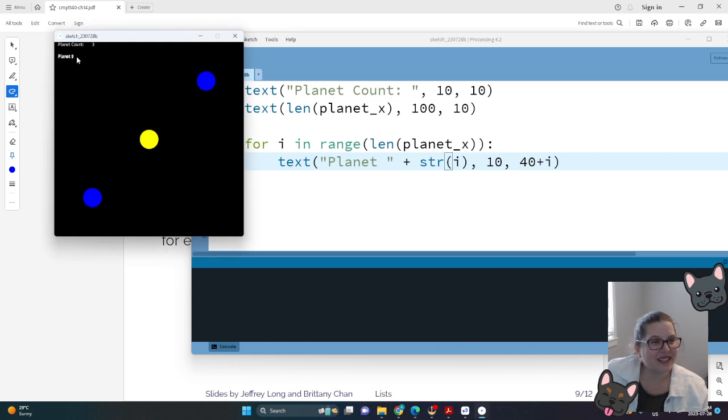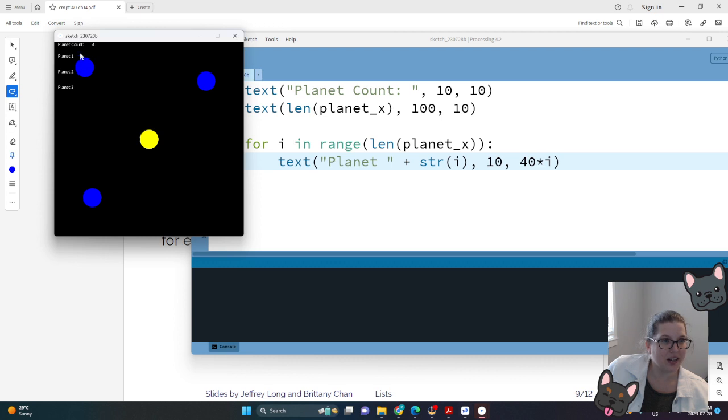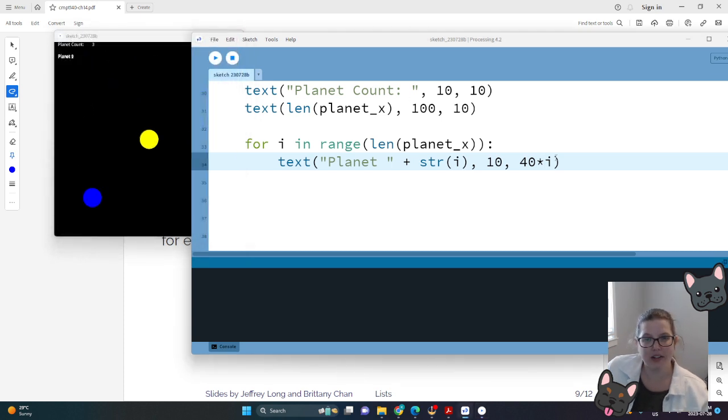So you can see there's some differences in there, but it's really hard to see what the differences are. That's because, remember, this is only like 0 pixels, 1 pixel, 2 pixels. So oftentimes what we'll want to do is make that difference bigger. We could multiply, and if we multiply, you get much more space over here. Look at all this beautifulness. You get a lot more space, but we might run out of space really quickly too. So there's all sorts of different ones that we can try.